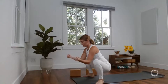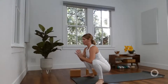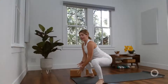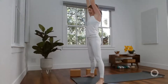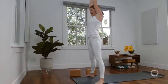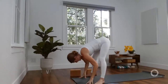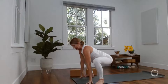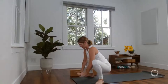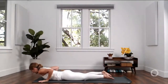Squeeze the heels towards one another to activate these actions — pull the energy into you. Inhale, exhale, get rooted even more. Inhale, rise up, press through your feet. Exhale, hands back to heart center. Inhale, circle your arms around nice and wide. Keep your feet wide, exhale, bend your knees, core forward. Drop your head. Inhale, halfway lift. Exhale, sit down into your malasana squat, hands to heart center. Big breath in, lift your heart higher. Then plant your hands, step your feet back — move through your vinyasa or simply meet in downward facing dog.